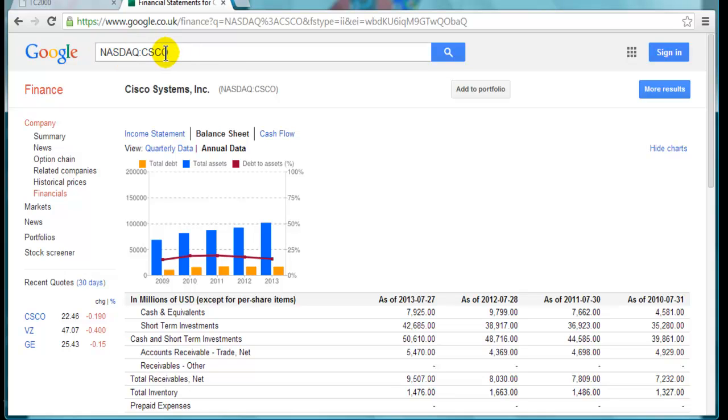So if you are looking at, for instance, Verizon, you will put in the ticker VZ, or you can type in Verizon, and Google will help you. Once you reach the page for the stock that you want to analyze, or the stock that you want to test, all right, you will click on the financial. The next thing you need to do, once you click on the financial, you click on the balance sheet. After clicking on the balance sheet, you must click on the annual data. All right, very, very important.